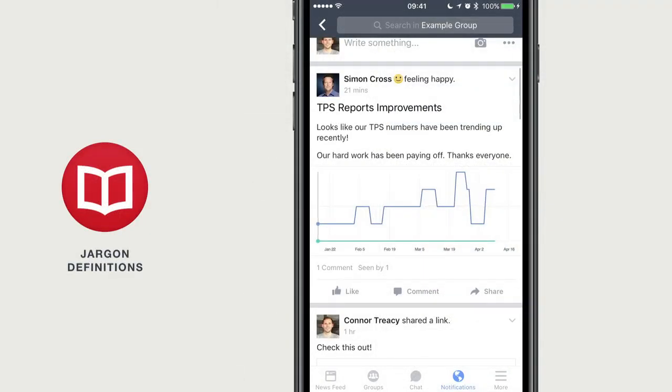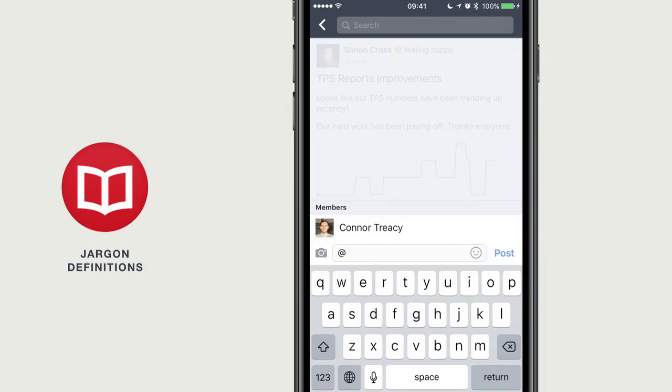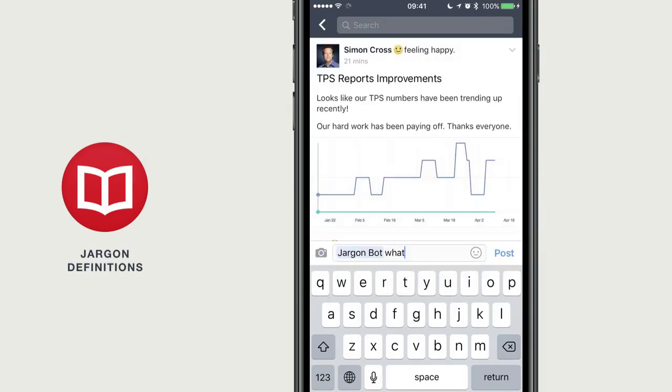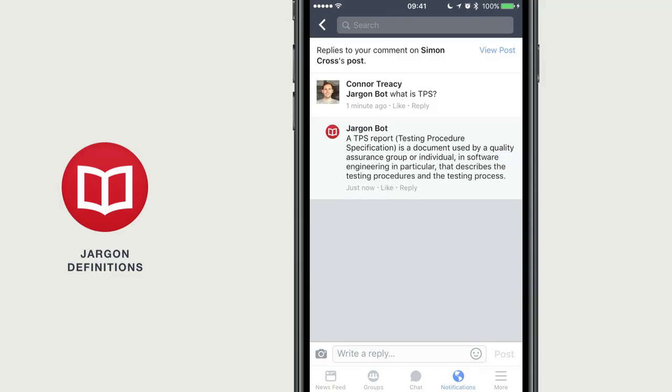Or have you ever been on Facebook or Workplace and read a post and been like, oh, that's great, the TPS reports are going up. But secretly in the background, you're wondering, what's a TPS report? Well, in my experience, you're probably not the only one who's wondering that. So instead of just wondering in the dark, you could build a jargon bot that helps people provide useful definitions for the jargon that people use in your job every day. Now, you might be brave enough to ask a question, and there may be 10 people who aren't, but this jargon bot can answer back with some information so that everybody knows what Simon's talking about.